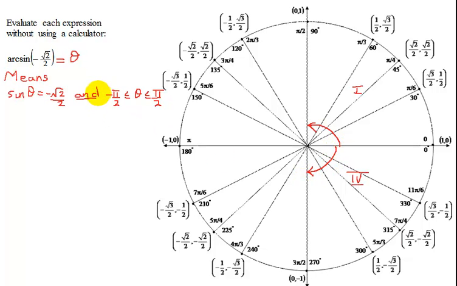So let's look at the trig function that I have. I know that the sine equals negative square root of 2 over 2. I'm restricted by the restrictions on the inverse sine function to quadrants 1 and 4. Well the sine of any angle in quadrant 1 is positive, but the sine of any angle in quadrant 4 is negative.